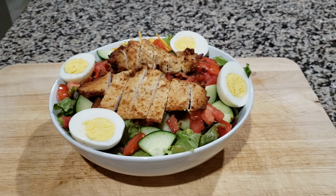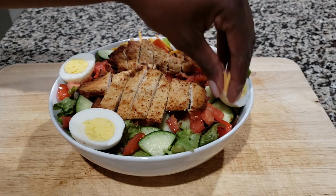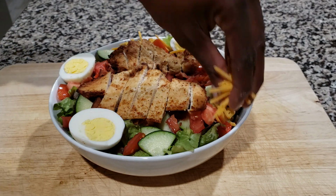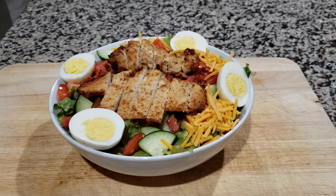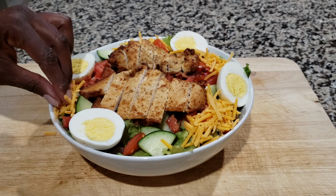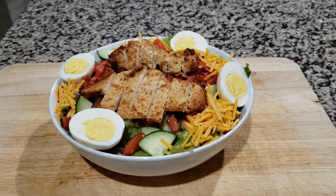Okay, y'all, we also got to add a little cheese. You know, everybody likes a little bit of cheese. So we're keeping it really cute. So we're just putting the cheese in the little corners where we have a little space right here. Okay, y'all, this is enough salad for 2, but you can make it for 1, whatever your fancy is.